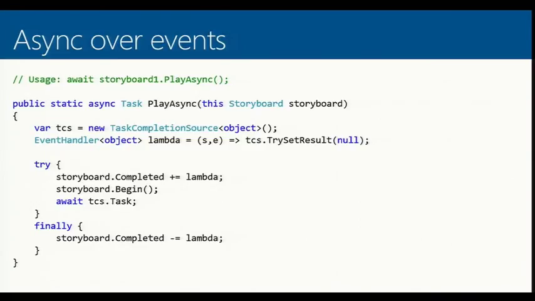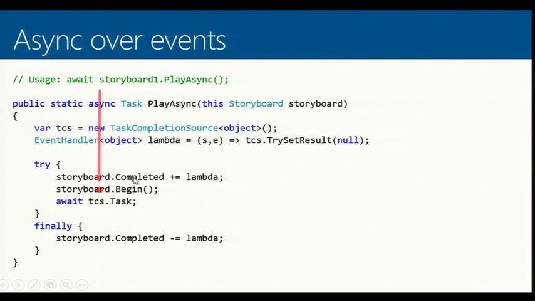When the user calls PlayAsync, control flow flows into this method. What's it done? This is going to be hairy, but stick with me. First, it creates a TaskCompletionSource object. This is kind of a factory for creating task objects. A task object has nothing to do with background threads. It's just an object that can be in one of two states, either not yet completed or completed. And there are various different ways it can be completed. Anyway, it starts out in the not yet completed state.